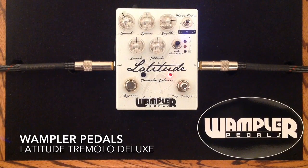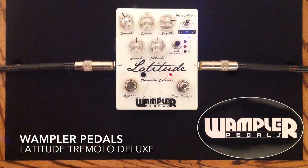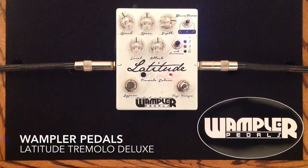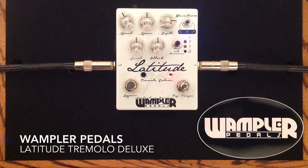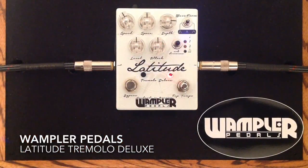It has a number of different options on it. Really quickly, it has a standard level control, speed, and depth that you would see on a tremolo. Then we have a space and an attack, which I will explain. Then we have a subdivision switch right here, which enables you to select between four different rhythmic options. And they're multiples of what you tap in, essentially. And then we have three different selectable waveforms. So I'm going to go through these different rhythmic options first.